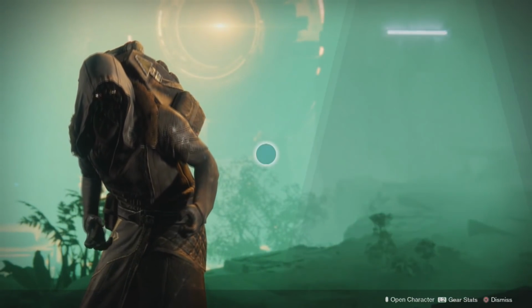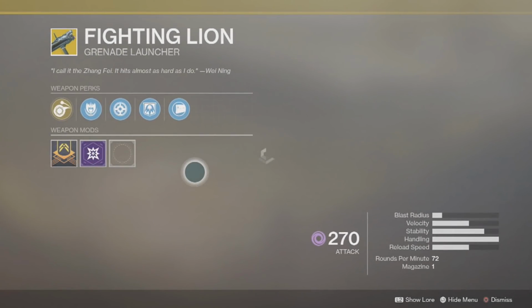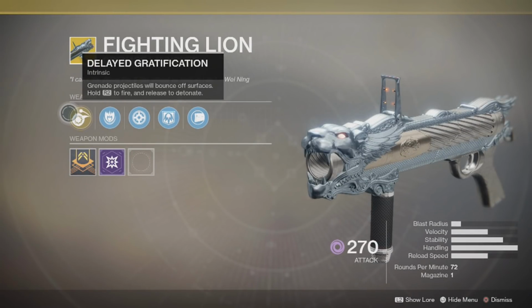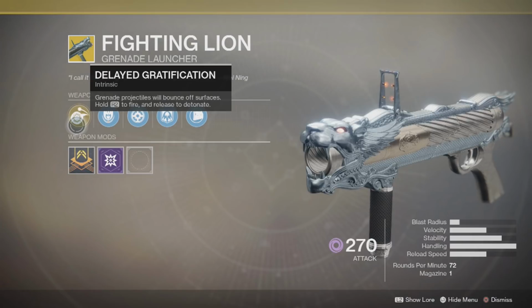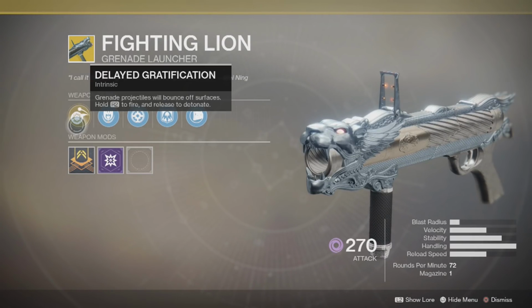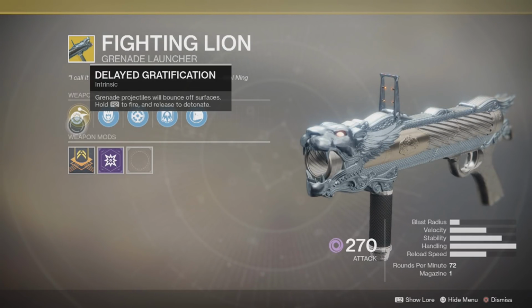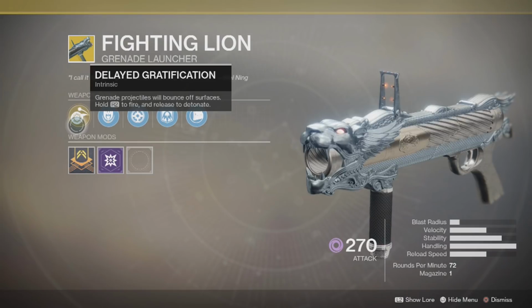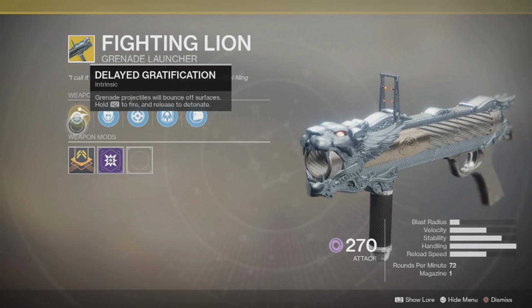So we have the Fighting Lion. The Fighting Lion has delayed gratification. Grenade projectiles will bounce off surfaces. Hold R2 to fire and release to detonate. This weapon seems really cool. It is an energy weapon, so it is the only grenade launcher in the game, at least as of right now, that is an energy weapon. So that's actually pretty neat, but this weapon is kind of lackluster.